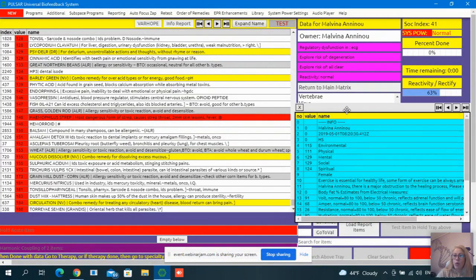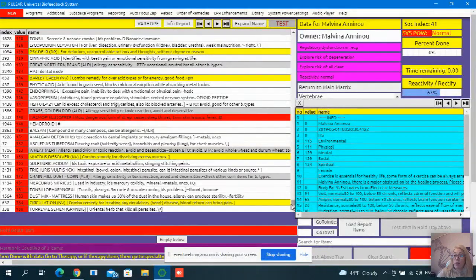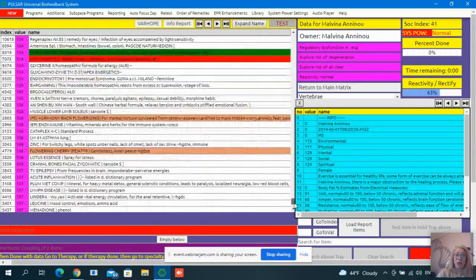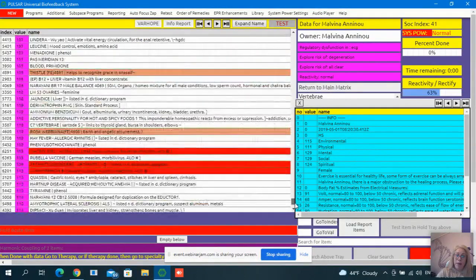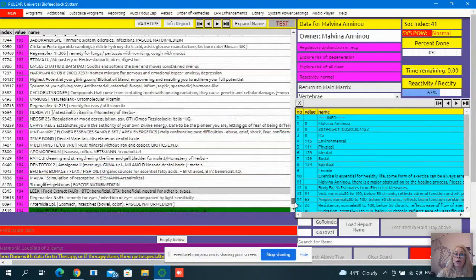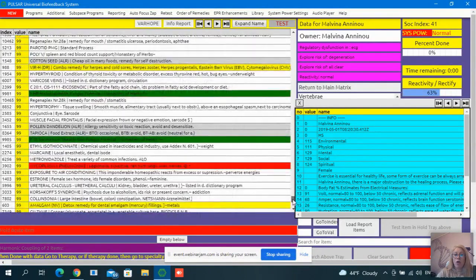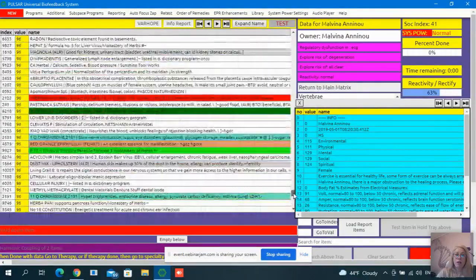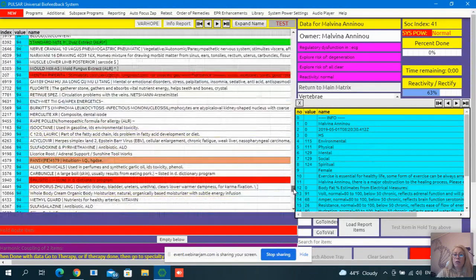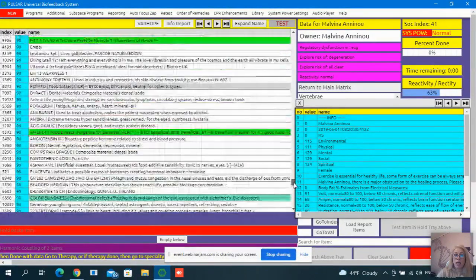It's what is going on now, and it's things that we really want to take into consideration when we're doing our therapies. Fuchsia or pink is 2 times over the norm. The yellows are 1 time over the norm. And the blues are in the normal range.